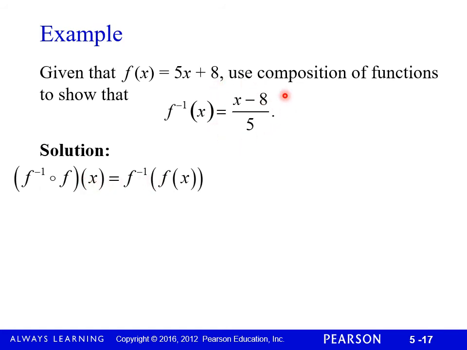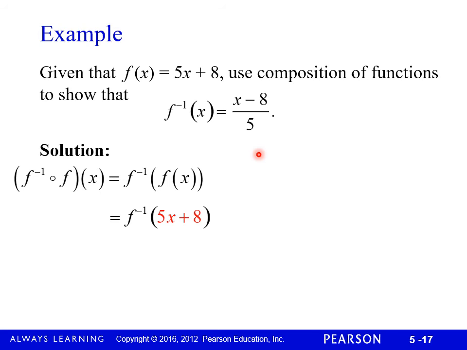So here's our inverse. Now remember, when we're doing this composite, wherever we had an x, we are going to replace it with the formula for f of x. So in this first one, we're going to replace this x with 5x plus 8 in parentheses. And we always put the replacement in parentheses just to make sure that if we have to do any distribution or raise it to a power, etc., we handle that.